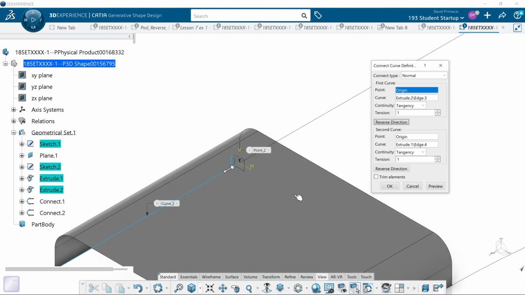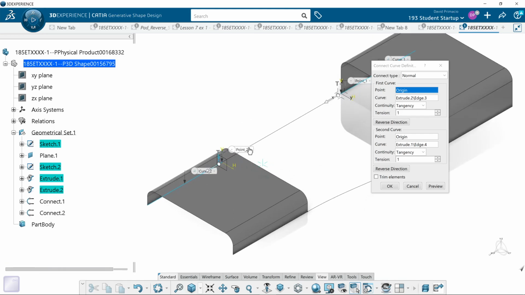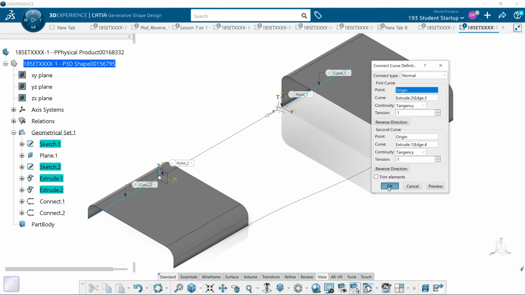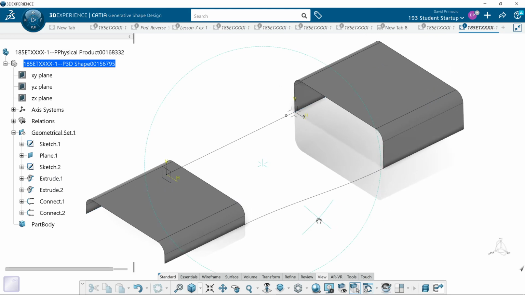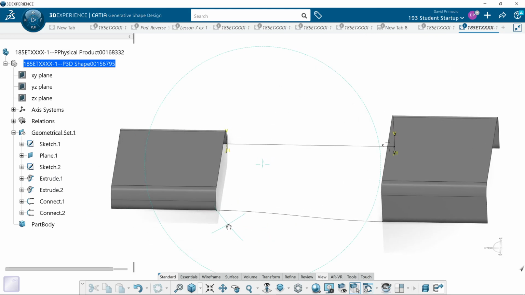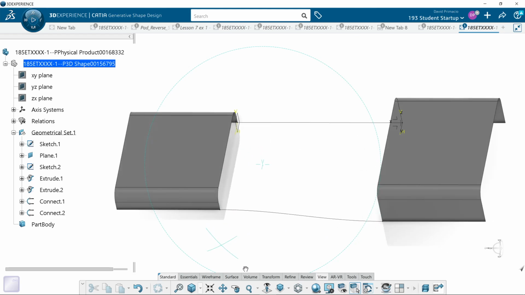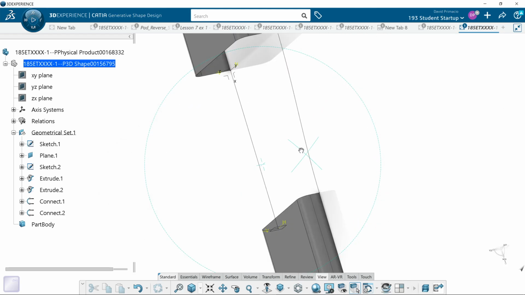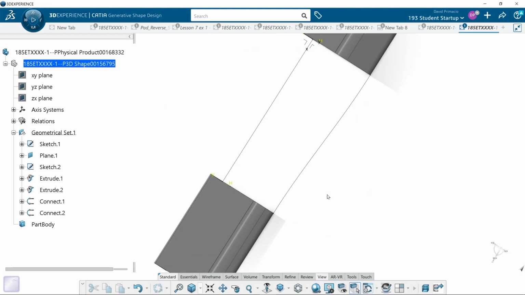Back to the ISO view. Uh-oh, did I? Oh yeah, that's probably just a straight line because they've lined everything up already.